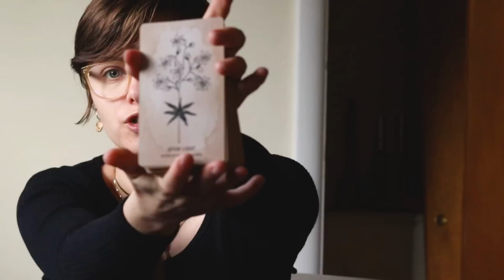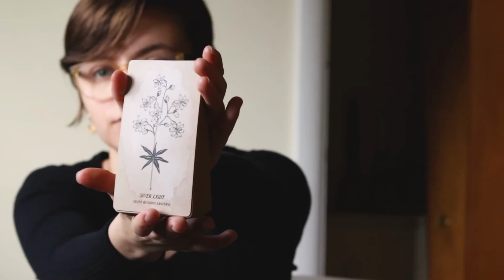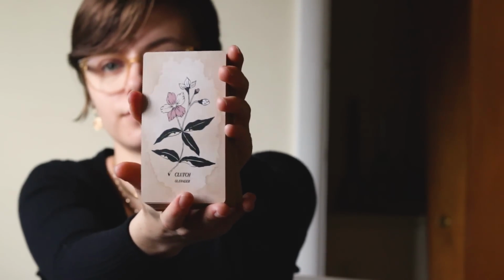They do come with little booklets, and all the booklets have poetry in them. So here are some cards. Every single one is a plant with an explanation. I use these for deity confirmation readings and for personal readings. With both decks, the volume 1 and volume 2, you literally have so many plants in here. Everything from tomato, which is something that you don't see a lot in metaphysical kind of spaces, to pincushion, protea, barley, all the way to like laurel and henbane and other kind of more metaphysical heavy plants.